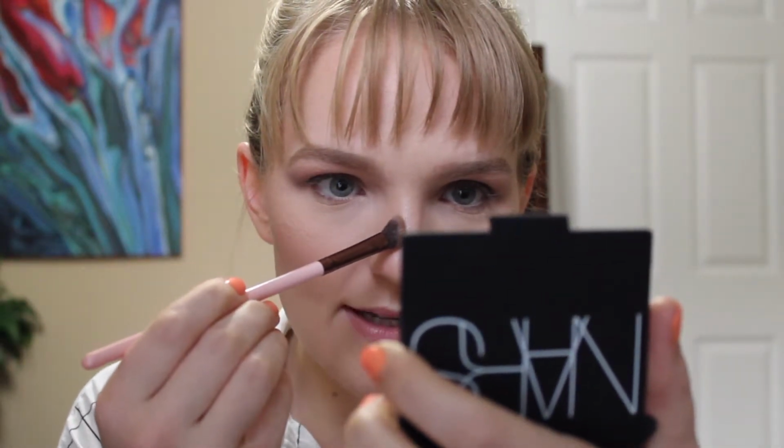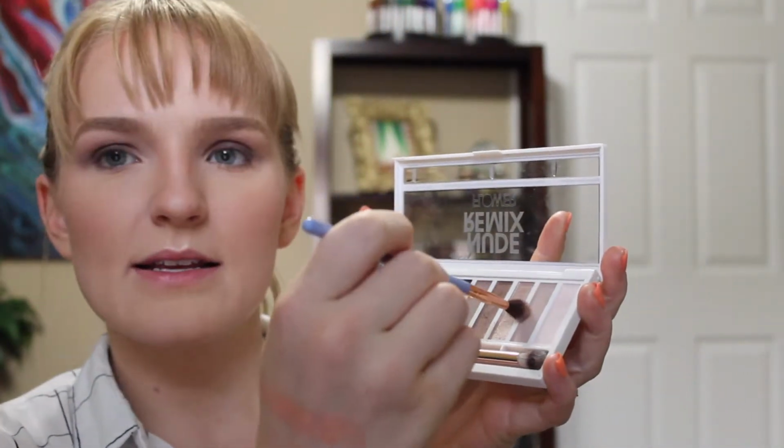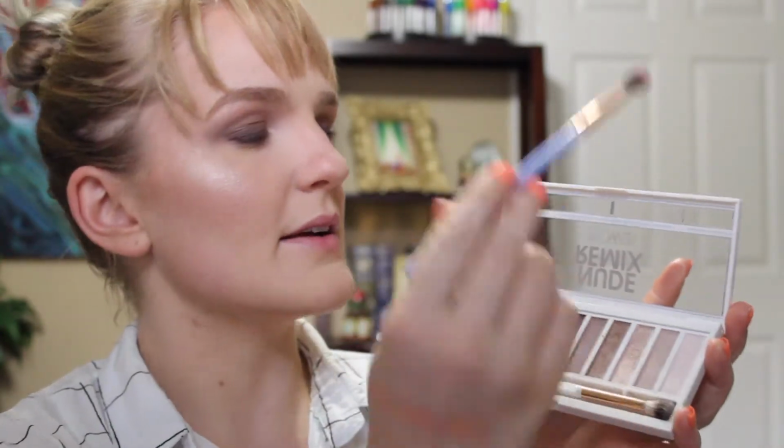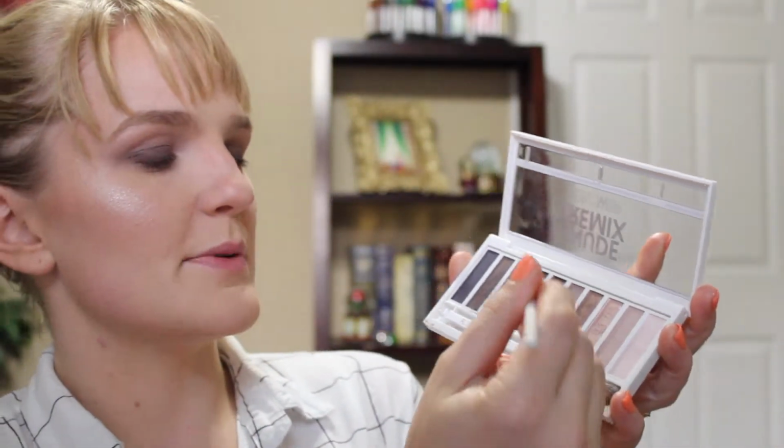Okay, using my little angled bronzer brush, I'm just going to grab a small amount of that bronzer and drag it down the edges of that highlight. Alright, I'm going to go in with this lightest contour shade right here, and just come under the eyeball. That looks very nice. Okay, now I'm going to take my little smudgy brush and go into the slightly deeper contour shade. I'm going to pull that pretty much all the way around.